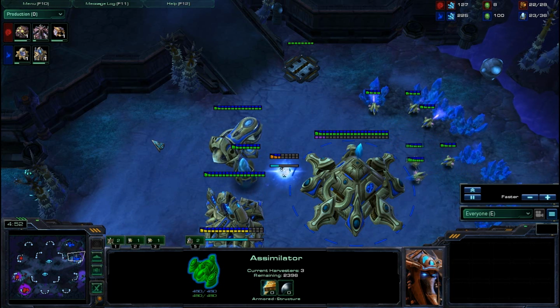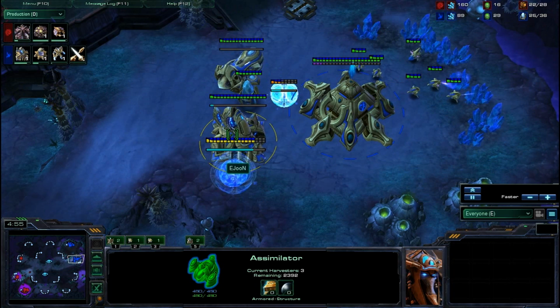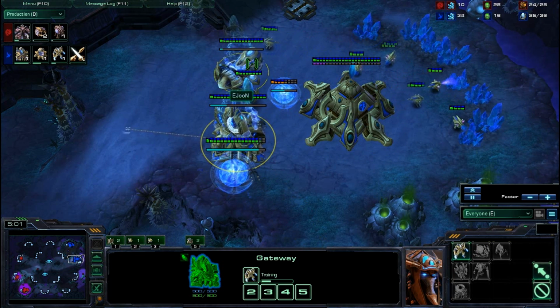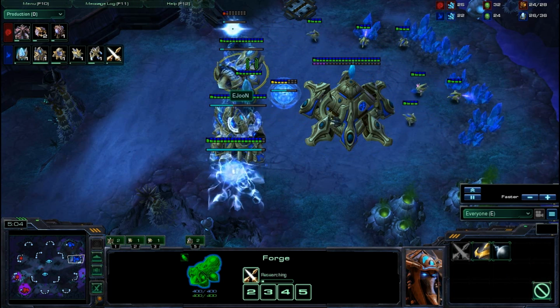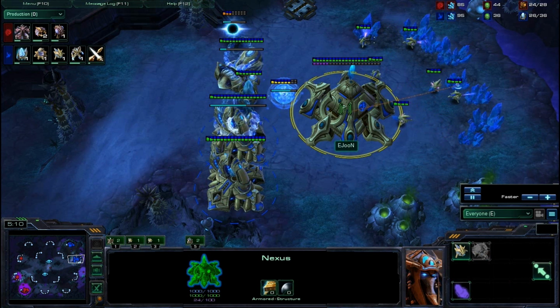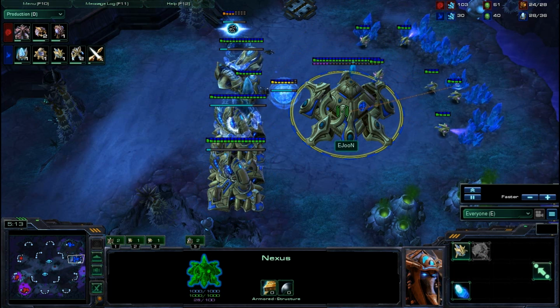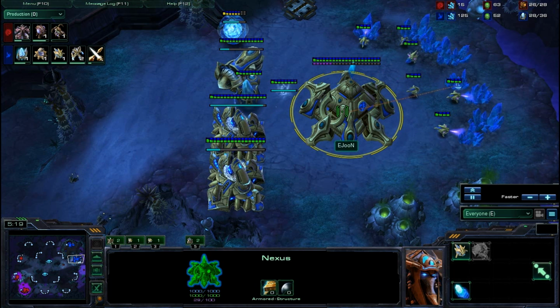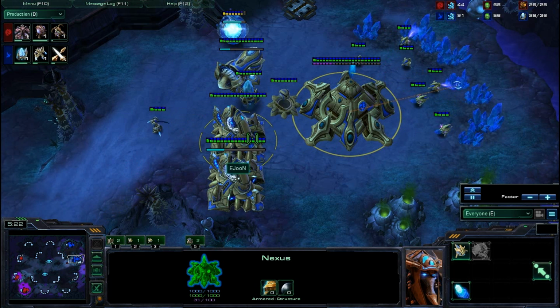And then as soon as the gateways start, you begin getting zealots, and there you get your forge, and you chrono boost it the entire time. +1 does take a long time, but if you have 2 nexuses, and I will say that you are going to be cutting probes for this, you'll probably be a little bit behind until you start making the Zerg force to make units.